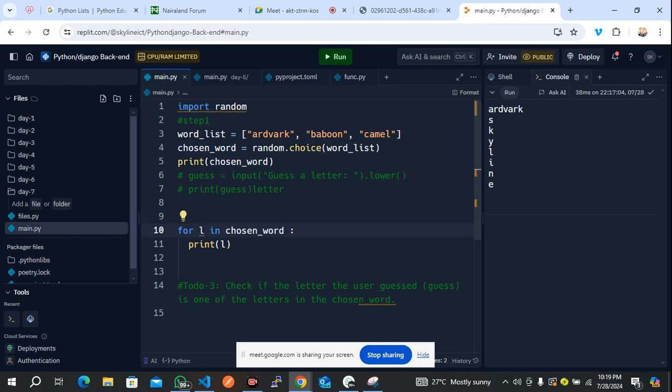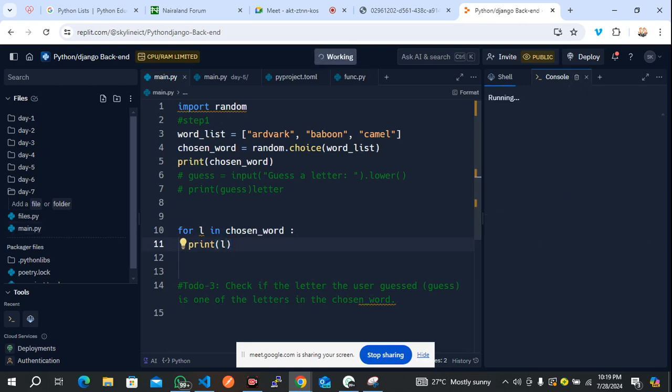That's why we check if the letter... For us to do that, to check, we need to loop into this. Now, if you loop into this and then come here and reload, you notice the first letter the computer generated is bamboo, right? In that bamboo, the first letter is A, the second is B, the third is A, the fourth is B, then O, the other one is O, then the last is N.